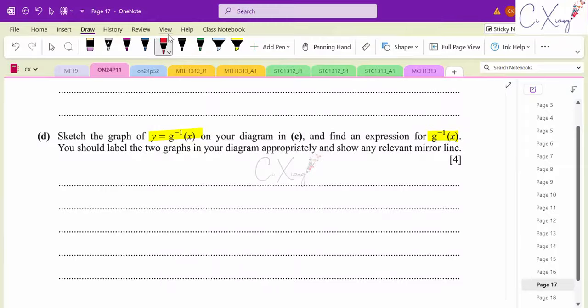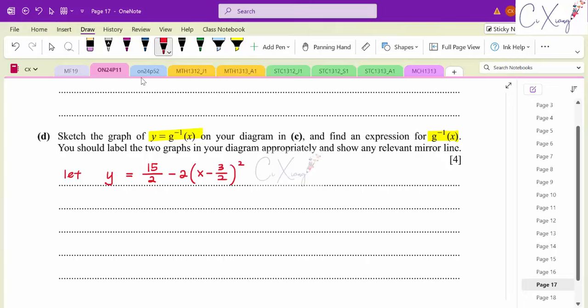Since the function g is a quadratic equation, to find the inverse function of a quadratic, you always need to start with the completing square form. So this is the completing square form that I have. To find the inverse function, I will let this equation equal y, and I want to rephrase the equation to become x equals something in terms of y, and that will be my inverse function. So we try to move it slowly.